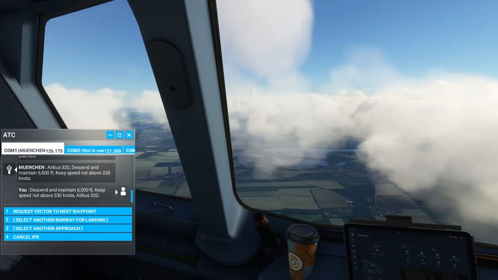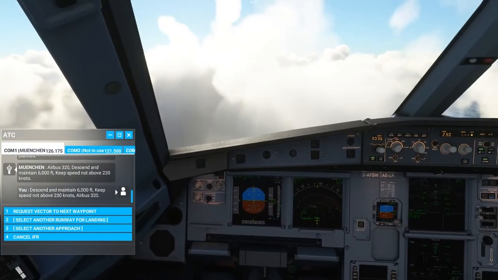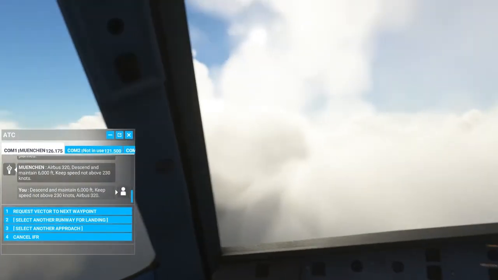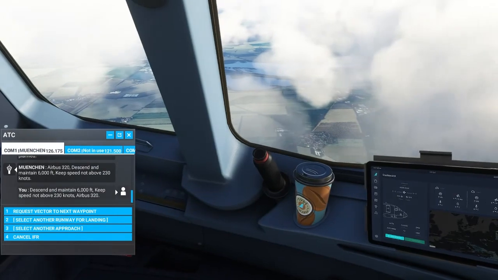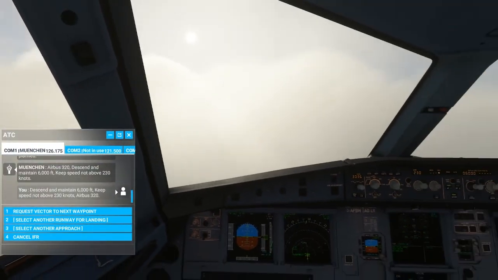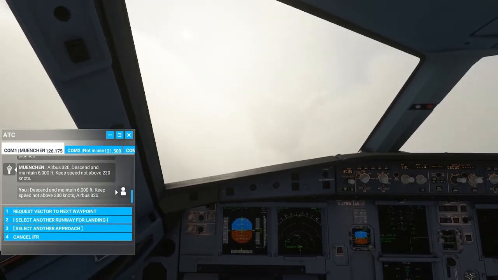We're not that high above the ground anymore, and we're just about to fly over the airport. Sorry about that. It'd be somewhere down here below the clouds.